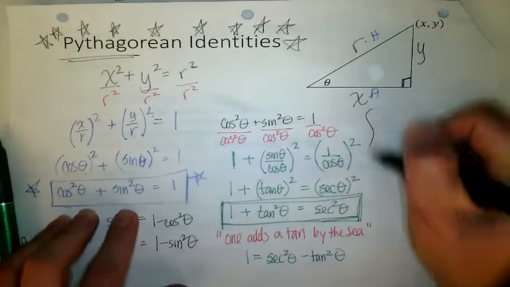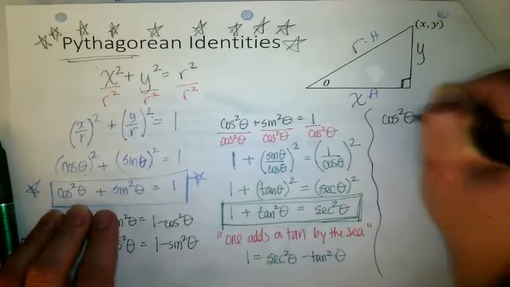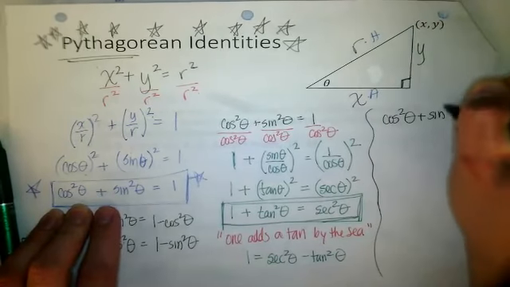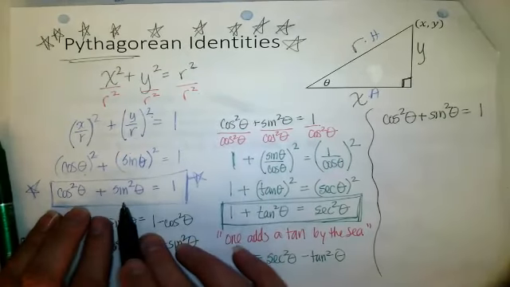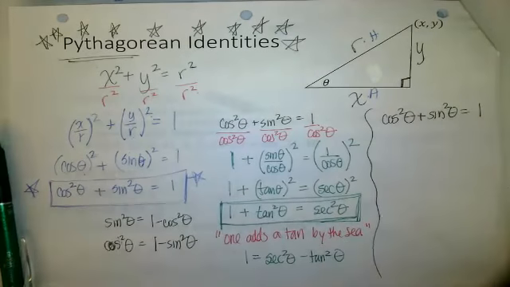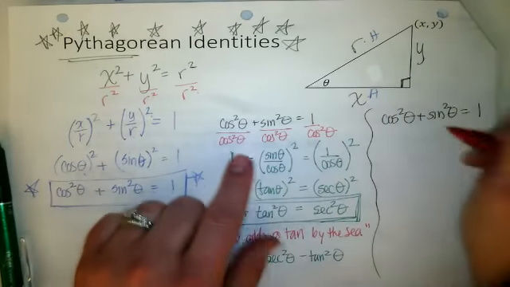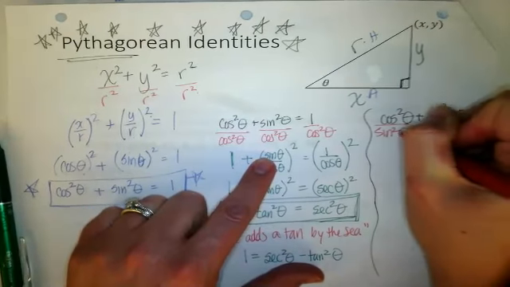There's more because we're going to go back and it happens one more time here. So we're going back to our big kahuna here. Cosine squared plus sine squared equals 1. And again, I want to divide through. What am I going to divide through this time? Yeah, I want to, again, make that 1 appear in a different spot. So we're going to divide through by sine squared everywhere.